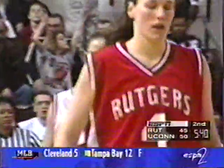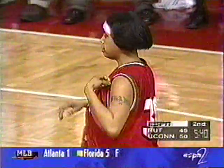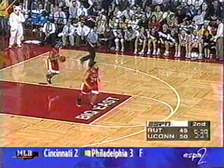Rutgers had excellent rebounding position on this possession. You can see as the shot goes up, all you're going to see are red jerseys around. Look, they've got Stacey Hansmeyer in bad position. She can do nothing but come over the back to attempt to get that rebound. And the officials talking to the players, telling them to just settle down.